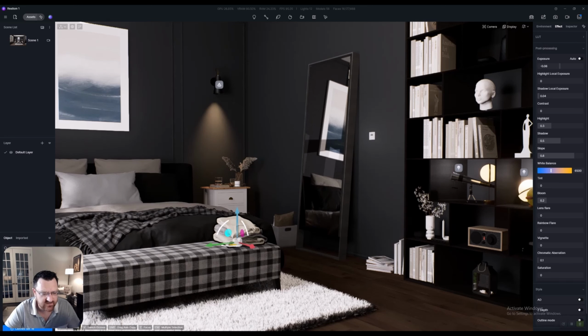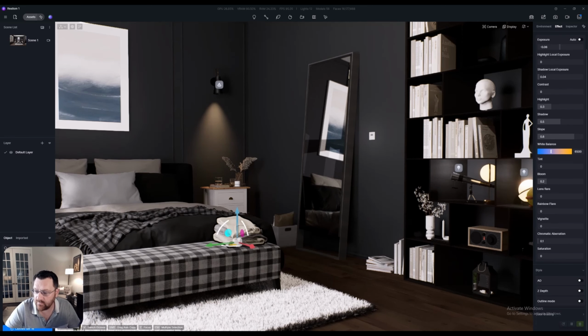Contrast, I don't necessarily recommend working with the contrast. If you're going to do this, I would rather do it in Photoshop for a still image, or actually using your video editing software if you're going to adjust it. I've almost never found that I needed to go in there and adjust the contrast. Highlight, shadow, and slope, this is purely a personal preference and image-based decision. You can go in there and maybe take down the highlights a little bit. Slope, I've generally just left at 0.8 and never really messed with it that much.